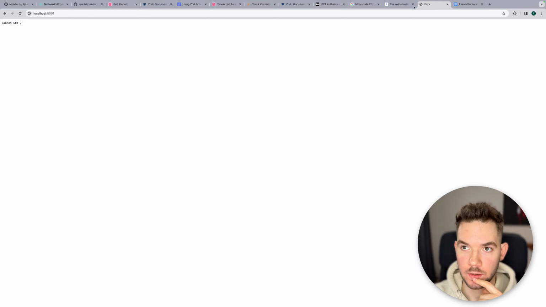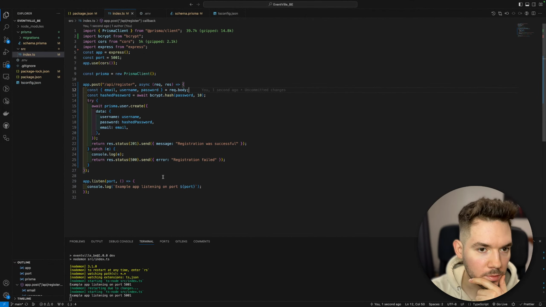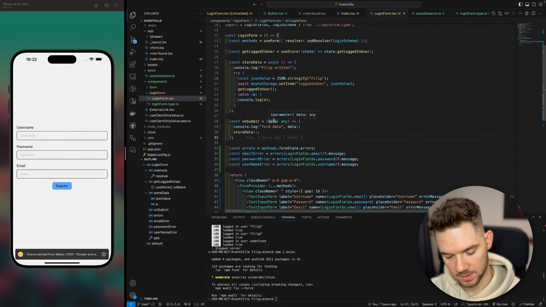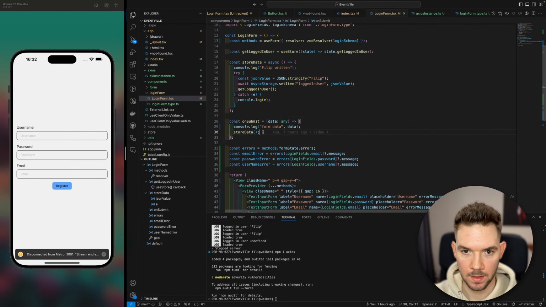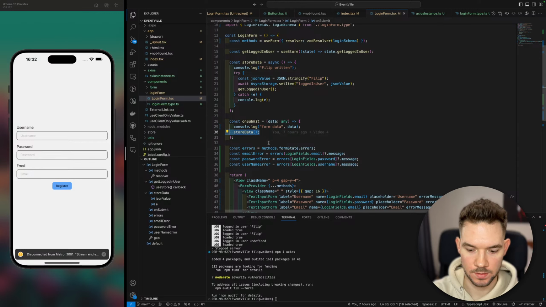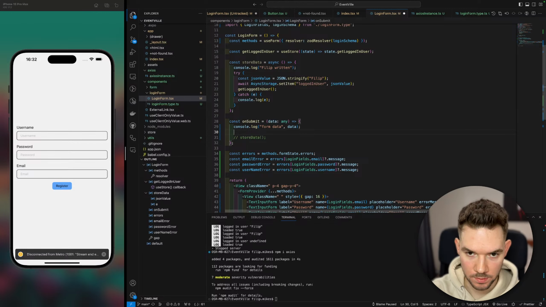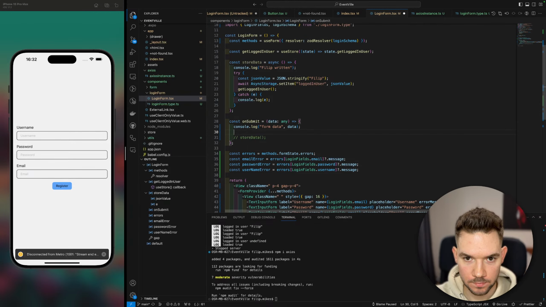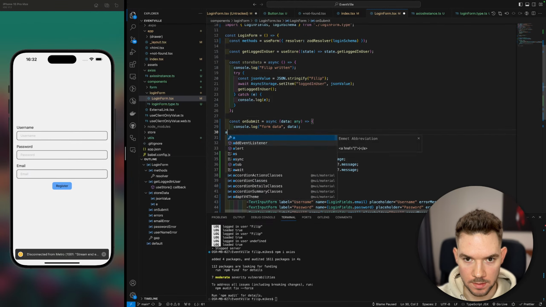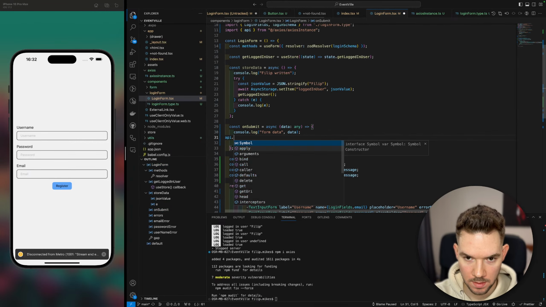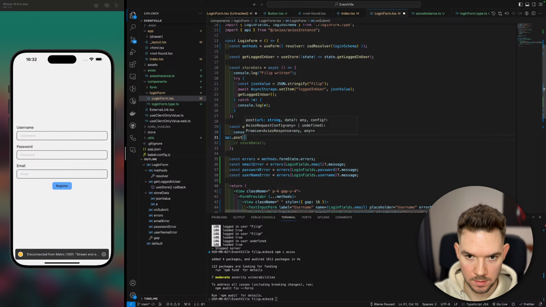And now let's simply, okay, I don't want to store data. I want to send data to the backend. So no API dot post.